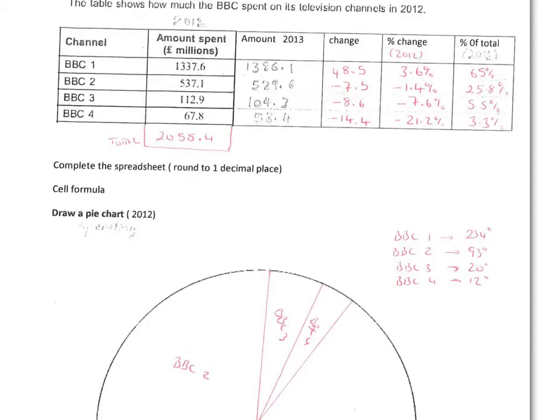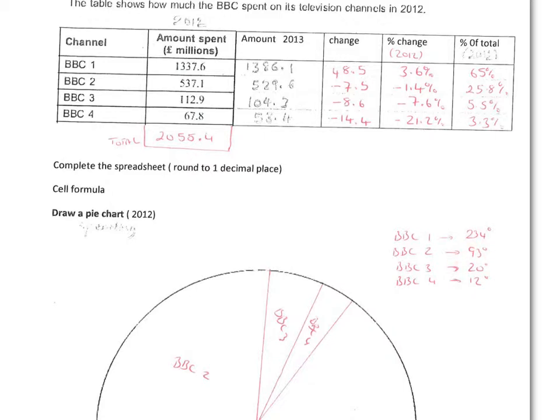They might ask you to create a pie chart. If they do, they might only give you part of the channels to work on. So here, I'm going to make a pie chart of this information. I need a total for that, and then you have to work out the angles. The formula for this is amount divided by the total times 360.